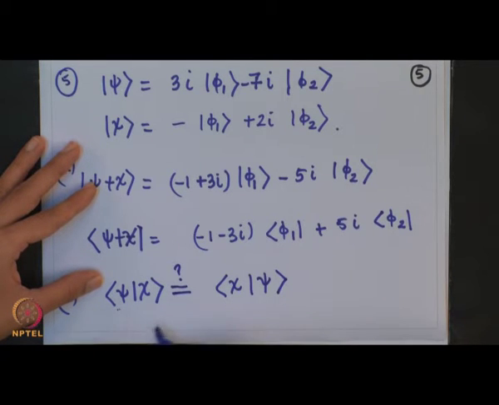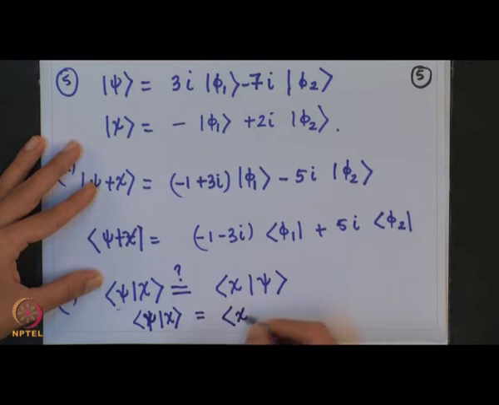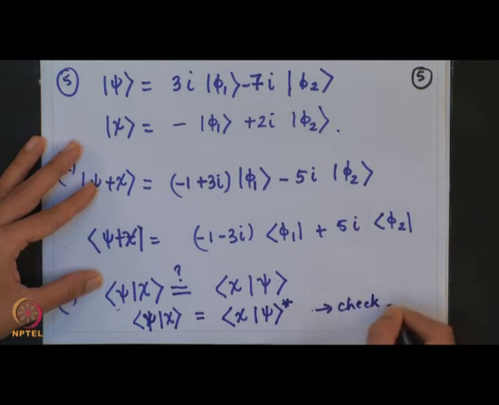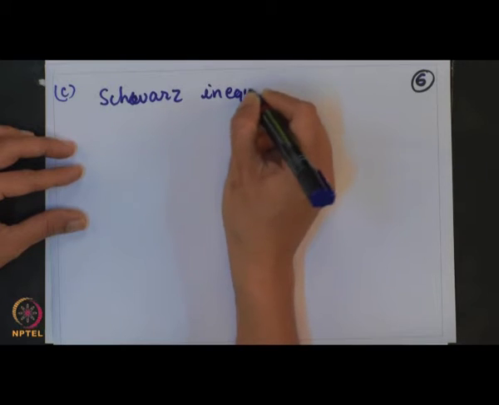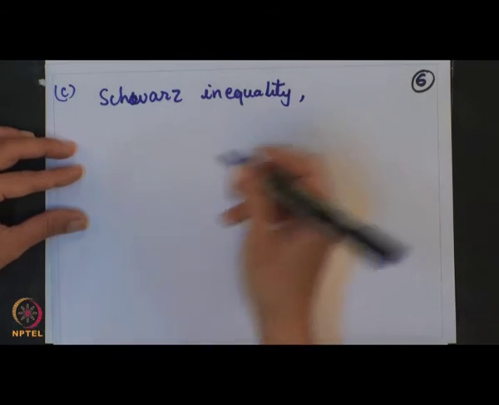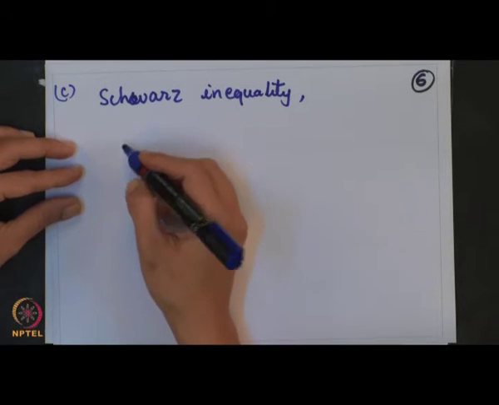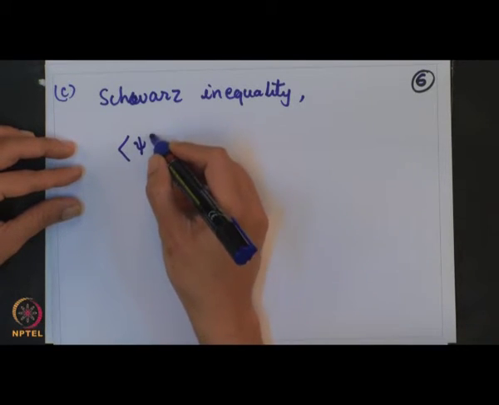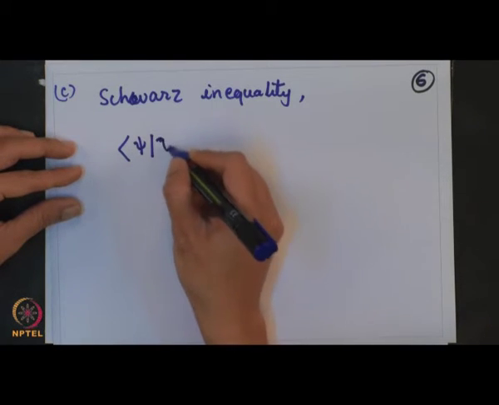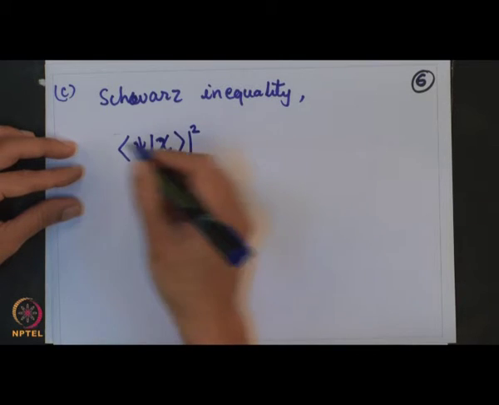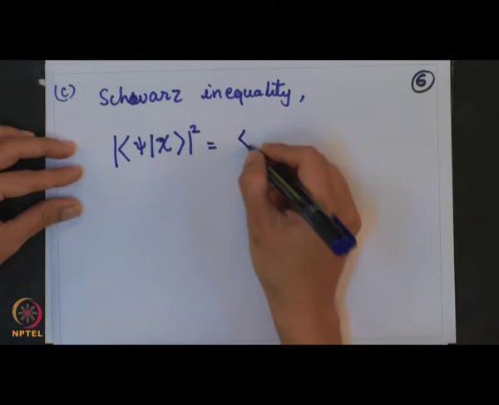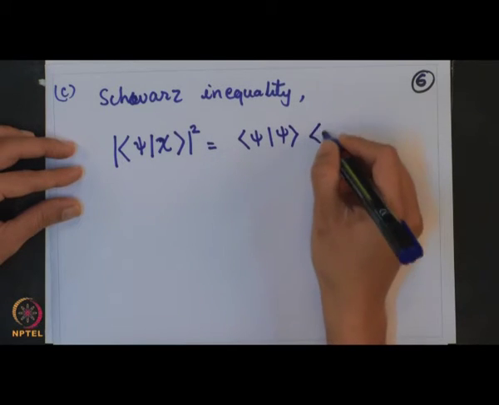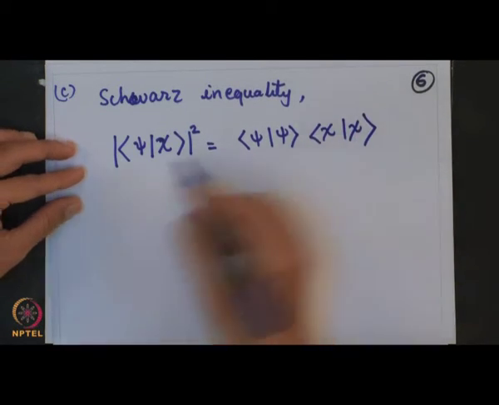The guess would be that the product psi on chi will be nothing but, so check this whether you get. Recall, the Schwarz inequality would be, you have to see whether this psi on chi square, okay, is less than or equal to the norm of psi times the norm of chi. This is very simple to check.